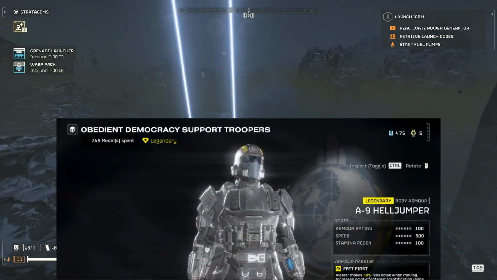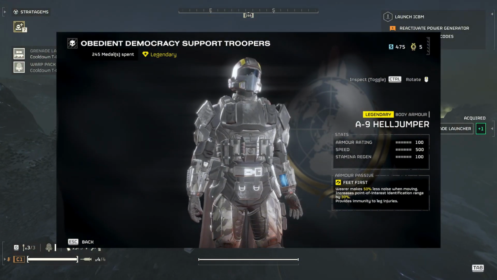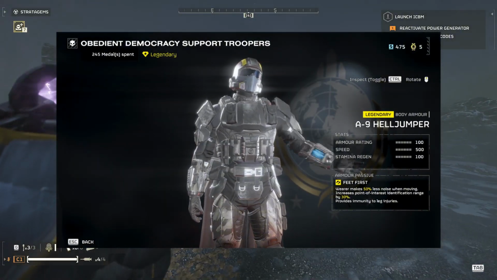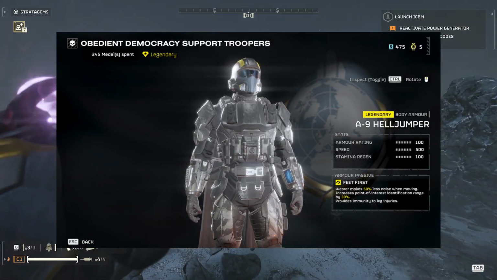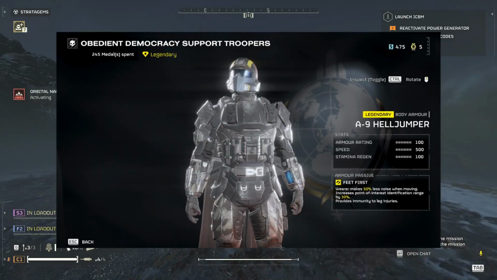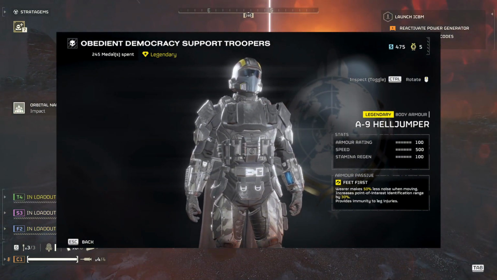Starting off with the A9 Hell Jumper armor set. I'm going to start with the actual armor piece: armor rating of 100, speed 500 and stamina regen 100. It also comes with a new armor passive known as Feet First, where it makes 50% less noise when moving, increases the point of interest identification range by 30%, and provides immunity to leg injuries. What I like about this one specifically is the fact that it makes 50% less noise. I like to be a sneaky Helldiver.